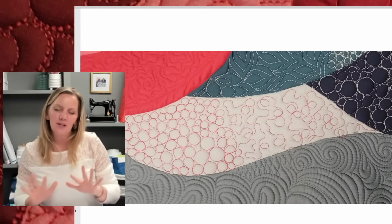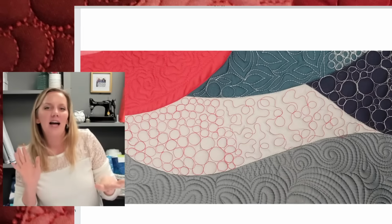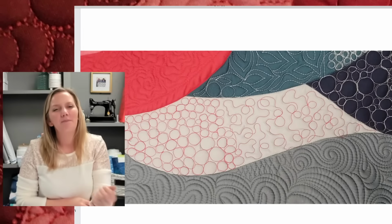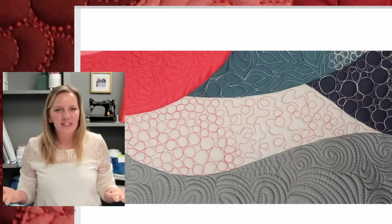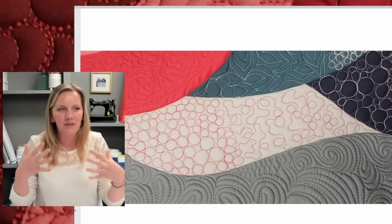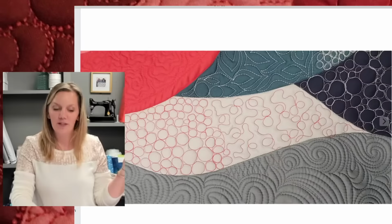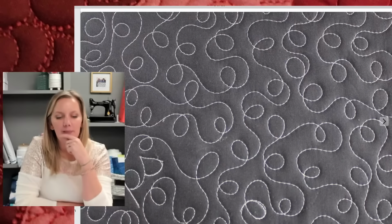So starting out with just a wiggly line, and then maybe throwing in a loop, and then after a couple times, or maybe a couple sips of wine, you throw in a couple of loops and you build up to it. So I wanted to take a moment during the tutorial and show you what that looks like, right? This is how we build off of it, and we get better at one thing and keep building and building. And so two different options for those of you that are quilting along with me. So here's a closer up version of the Loopy Meander.